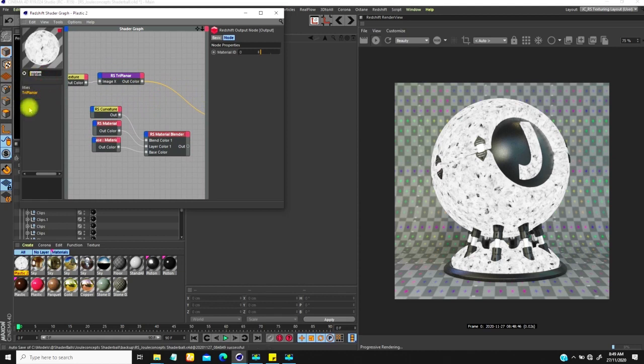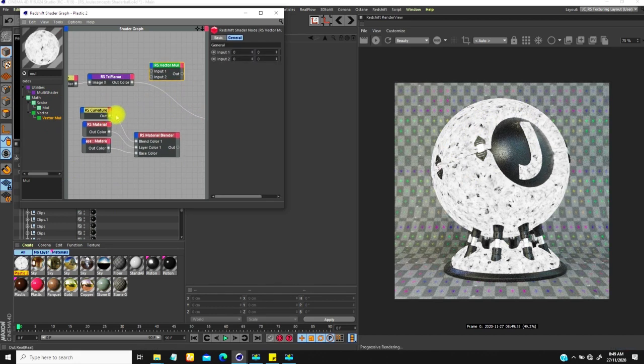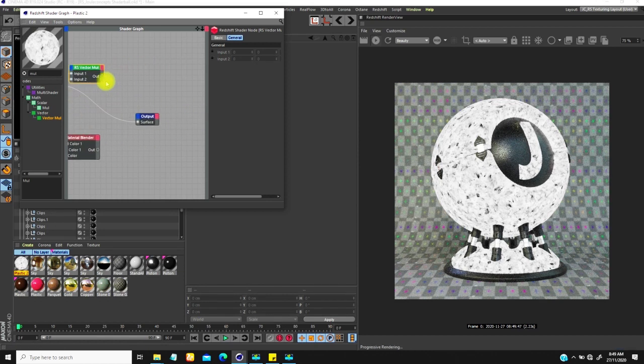Let's just bring this. I'm going to search multiply. The kind of multiplier I need is not the scalar, I need the vector. The reason I need the vector is because this is a three-dimensional object, so I want to go to the z-axis also. So the vector multiply is what I need. I'll bring this here, then bring the curvature to the input 1 and bring this to the input 2, and then plug this over to this surface, and let's see what we get.